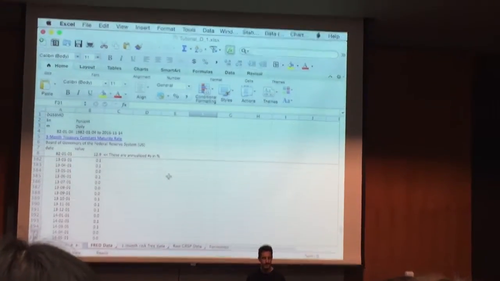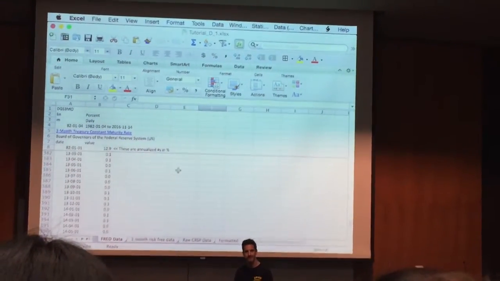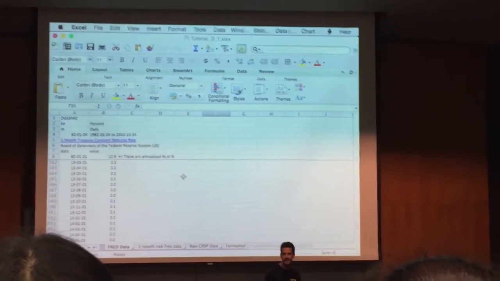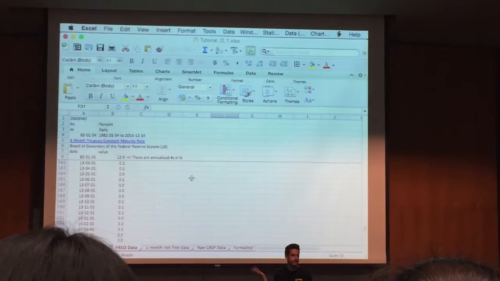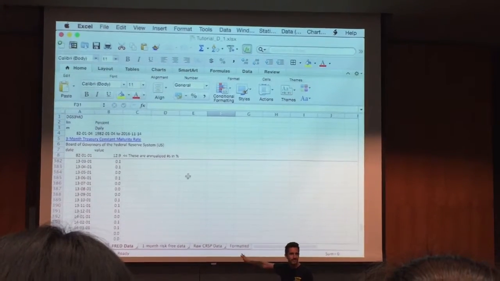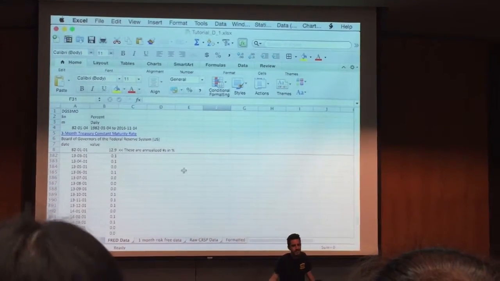He wants you to format everything. Even though it doesn't matter, it doesn't affect the numbers or anything, he just wants you to make it look nice for some reason. If you submit something that looks like this, you will not get full marks for some reason. So make sure you format it. That's easy. It's like 3 marks, right?